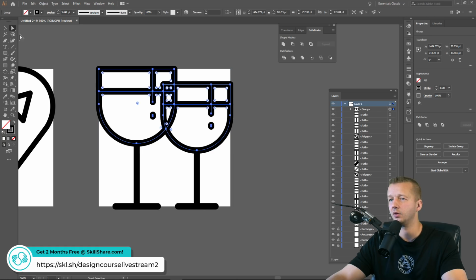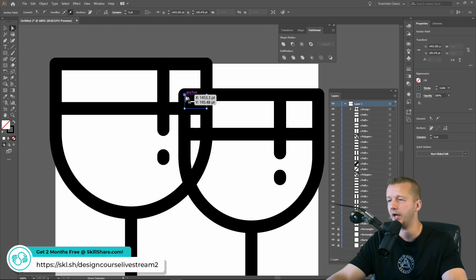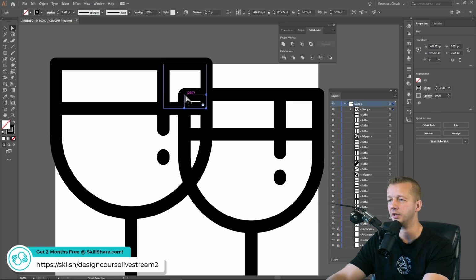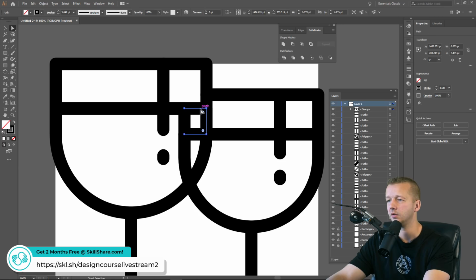So that gives us, with the direct selection tool, the ability to come in and delete specific anchor points. And you may have to do it twice because it will replicate some areas. So like this one, nope, we don't want to do that.